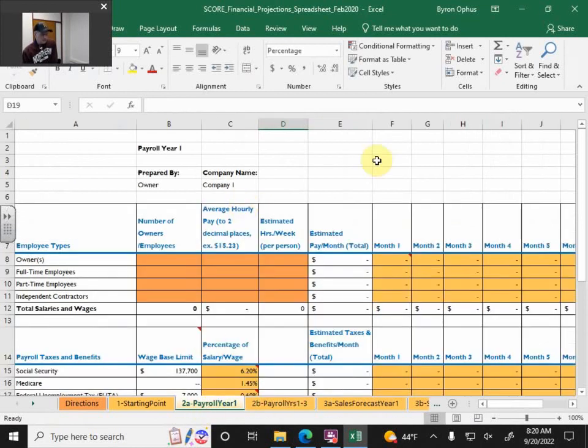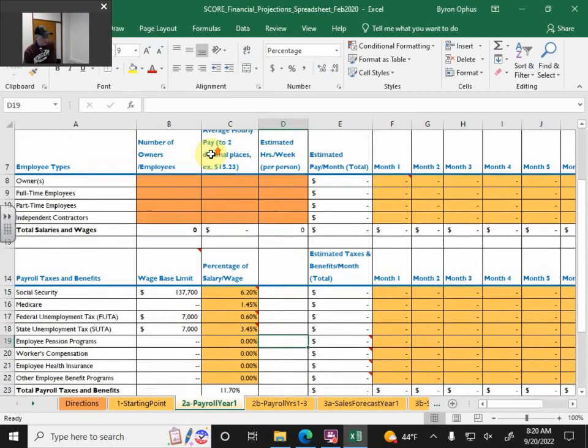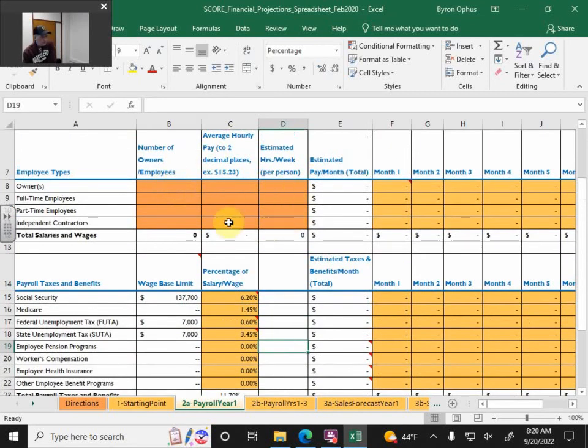Again, this is a case where most of the work's done for you. You can see there are orange boxes up here in the first year payroll, and these are the only ones you will probably need to enter.